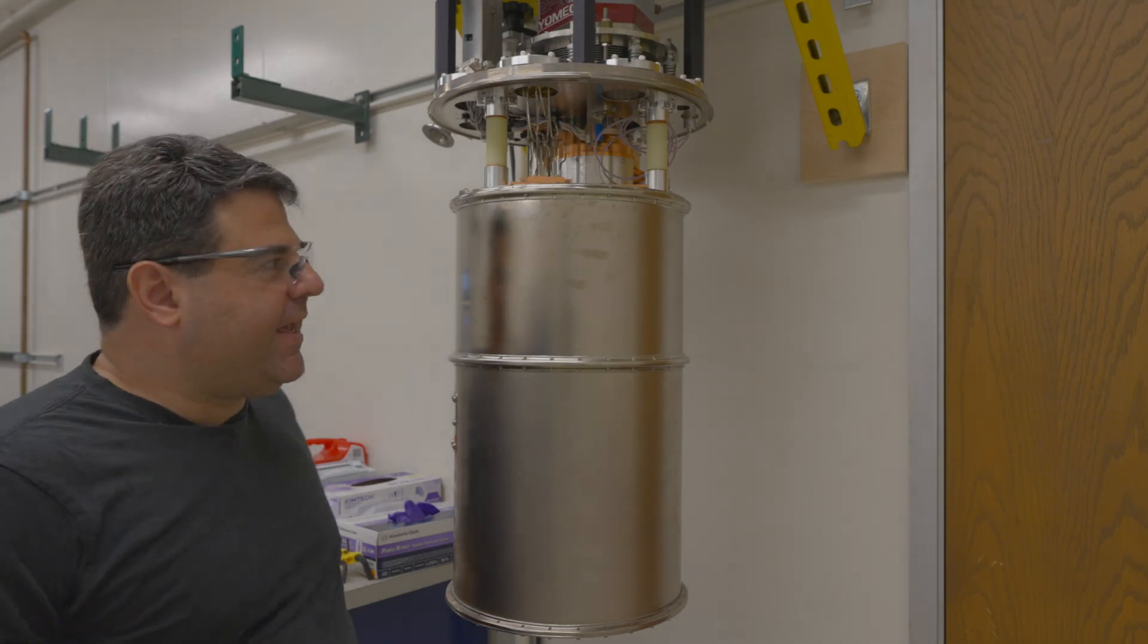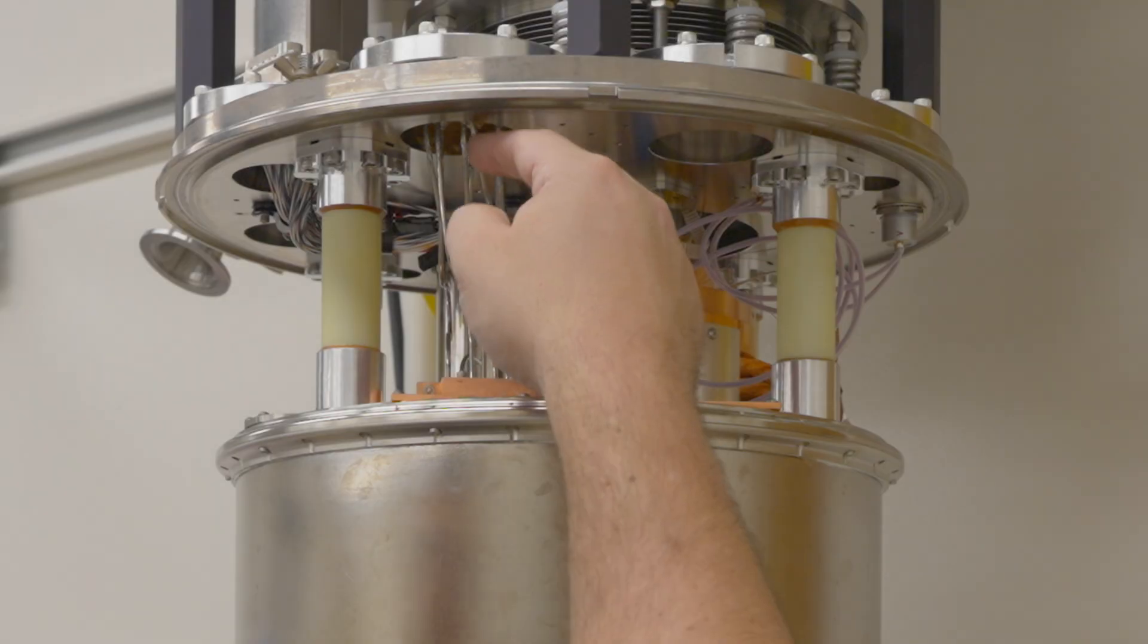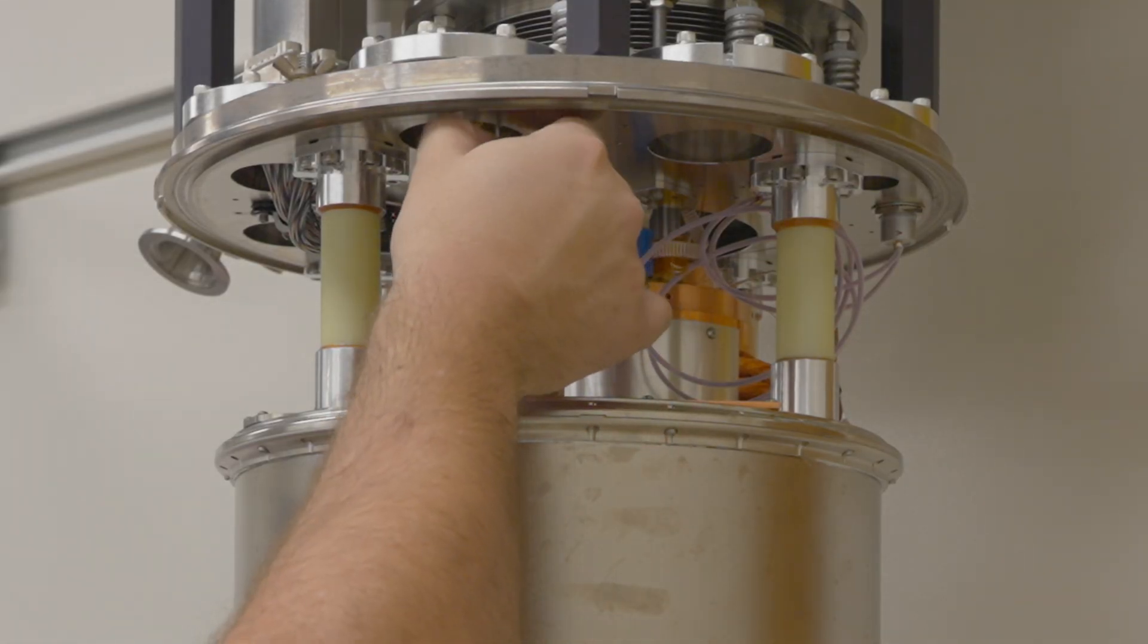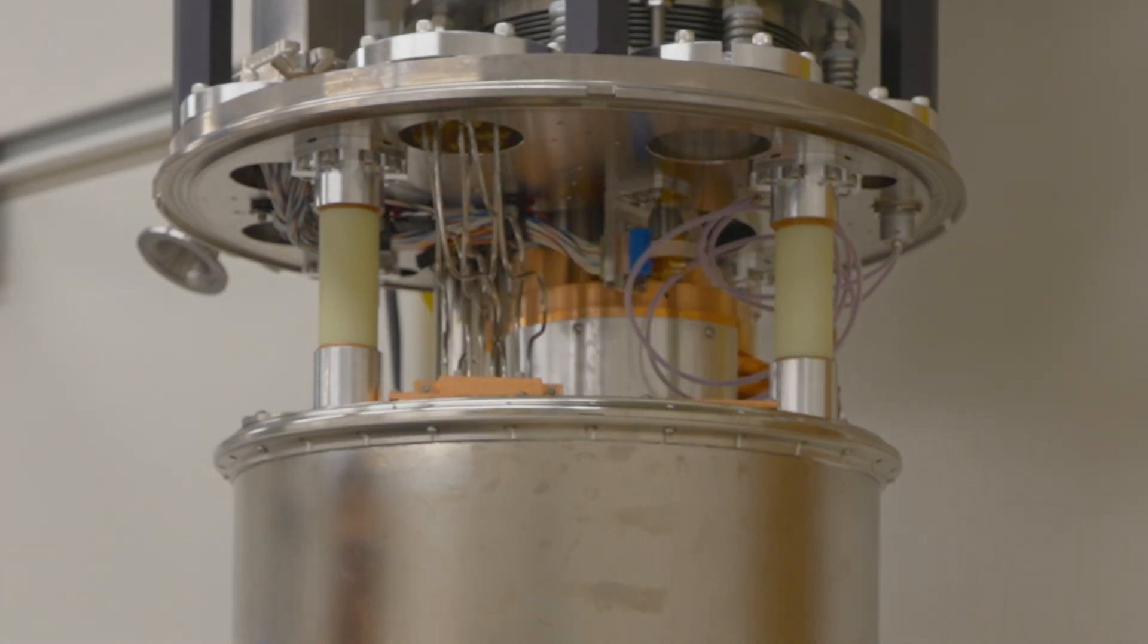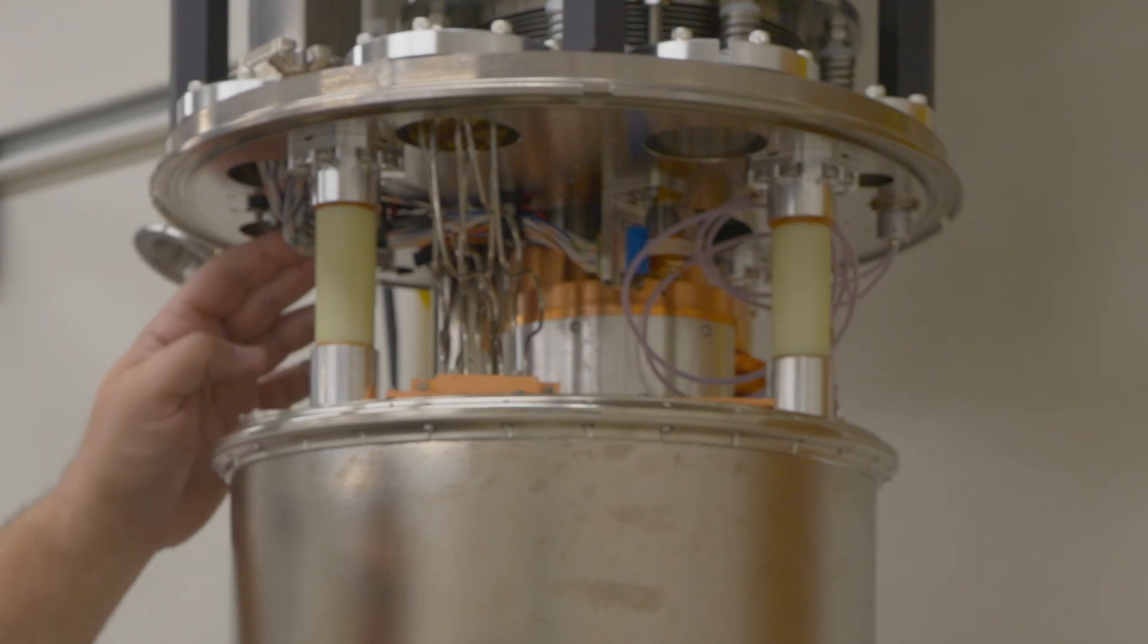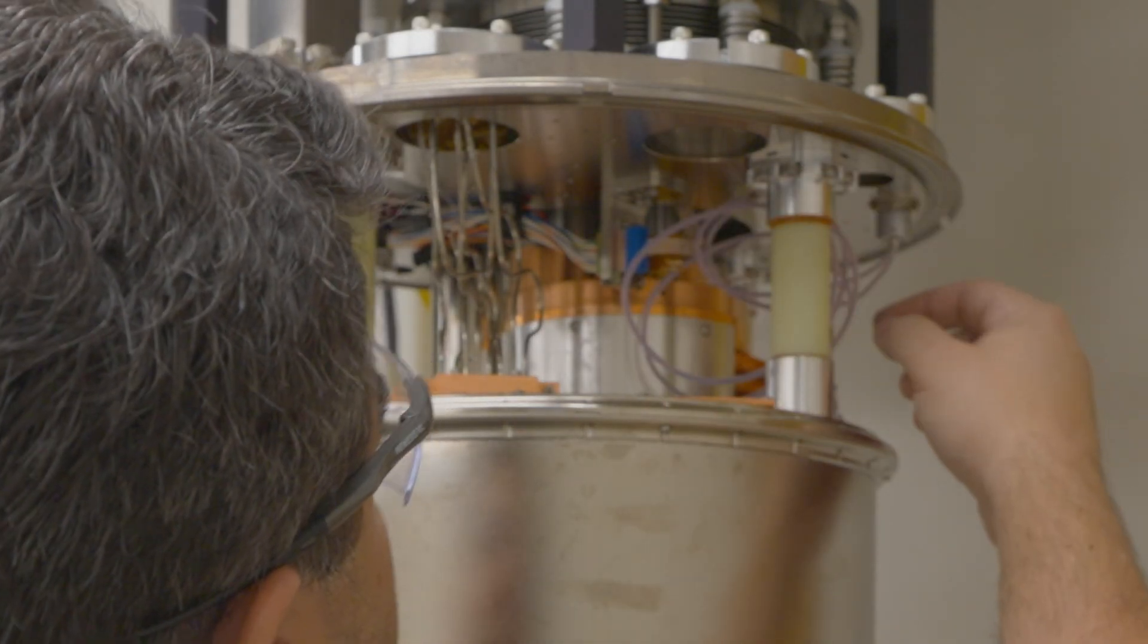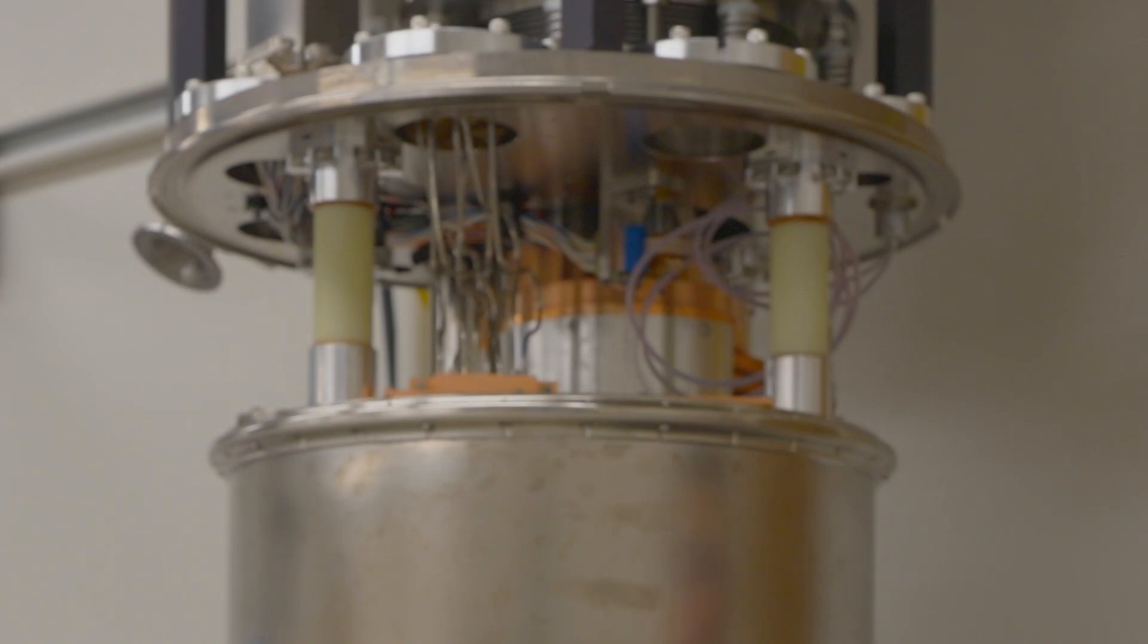Nice. So we've removed the 50K shield or the room temperature shield. We can see a little bit now on the fridge. There's these coaxes which were not made extremely cleanly, but we can live with that. So these are stainless steel coaxes that are going down to 50K. These are the magnet wires that bring the high current into the magnet. And there's this huge cable right here. See this, this cable right here. There's a loom cable, it's attaching here. This is a cryolume cable. So there's at least 24 conductors going down to lower temperature stages through this pass through right here.